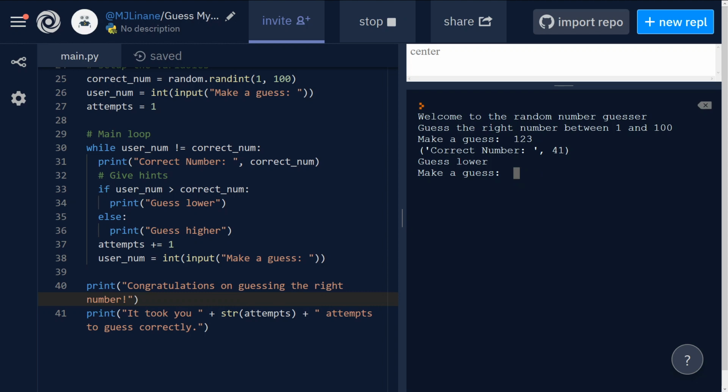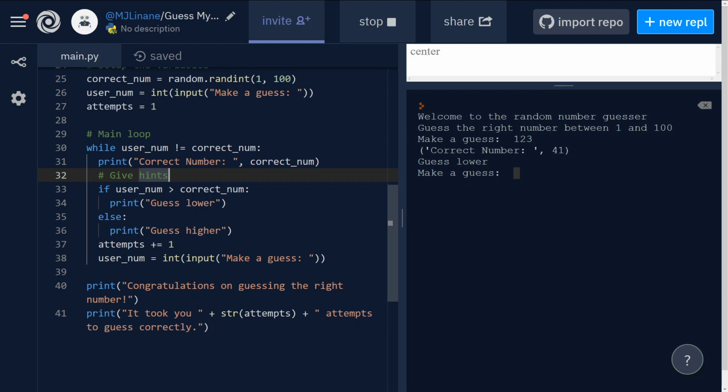Correct number is 41. Actually, this is interesting. It's not part of the program, but something you could do if you wanted to practice a little bit: we had a make a guess, and here I entered 1, 2, 3. This far surpasses 1 to 100. You're not supposed to go below one, like zero or negative numbers, and you're not supposed to go over 100.